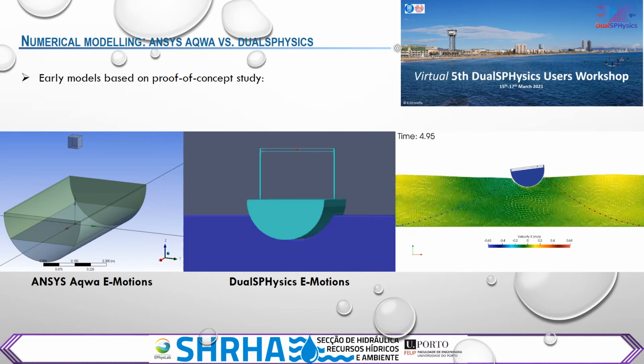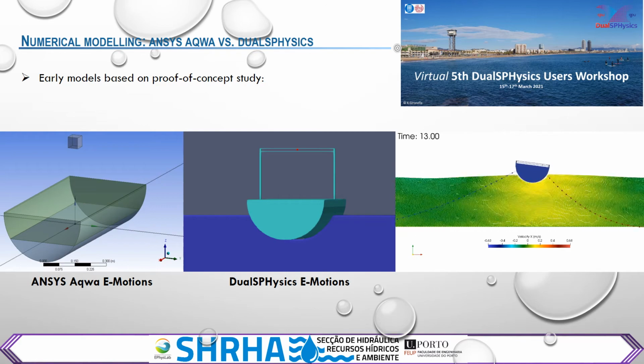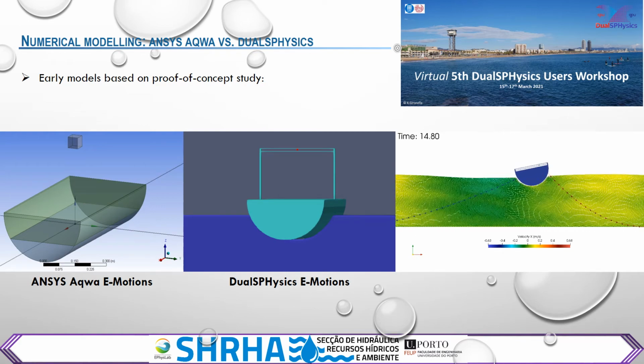And why? This is why. The model on the left is in ANSYS Aqua. I can build this in one day, easy. The second one is from the Emotions, and the video you saw on the right is also from the Emotions in DualSPHysics. And this was done in like 2 weeks. And in these 2 weeks, you have to bear in mind, I knew virtually nothing. So I went from zero to this in about 2 weeks with the excellent assistance of the team at Torrency, to whom I am gratefully thankful.